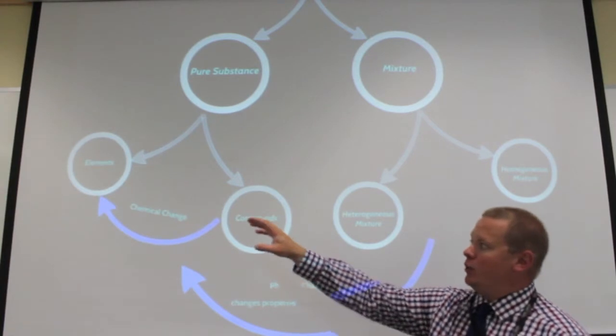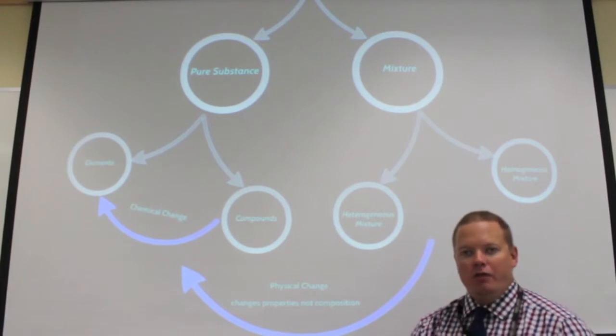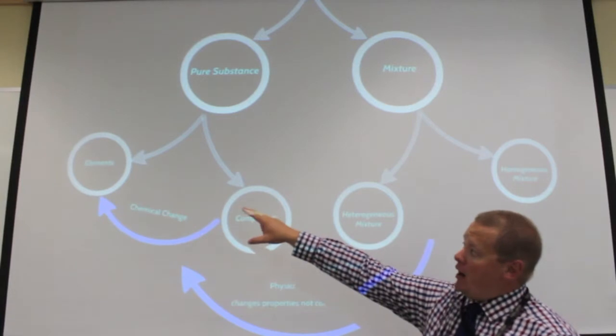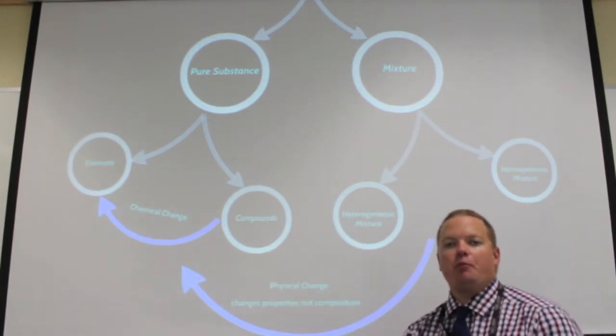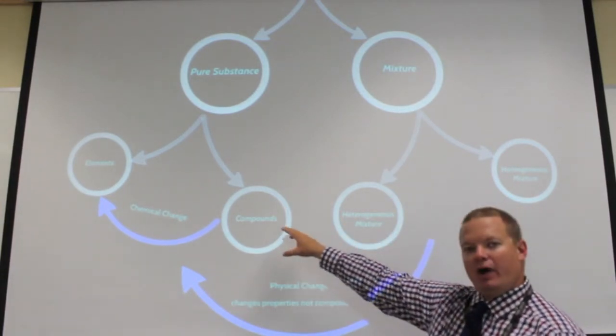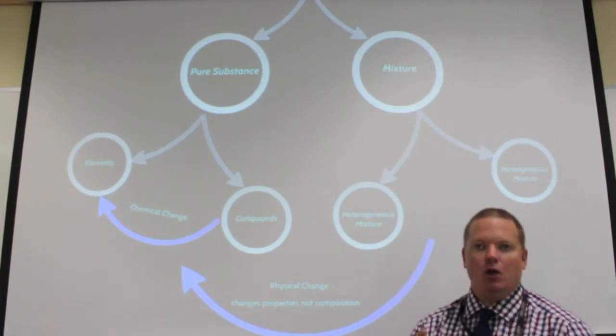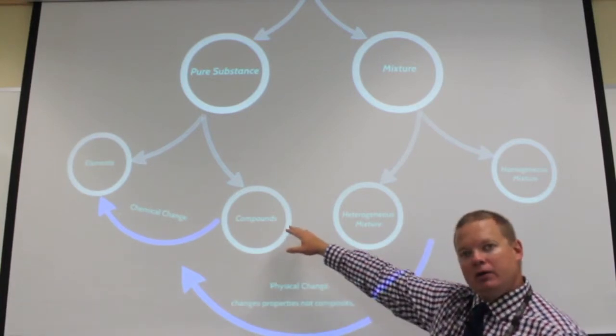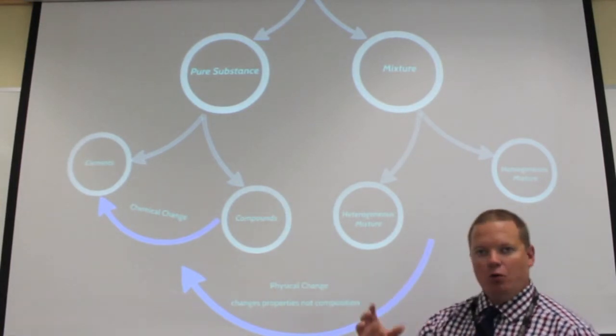Elements are in their simplest form; we can't break those down any further. We can combine those elements into compounds. We take some process to break those apart, so they're not mixtures—they're a combination of elements which we would classify as a pure substance. We can have something like water, for example. Pure distilled water is a compound. You can't break the water apart anymore into its elements, so it's not traditionally a mixture.